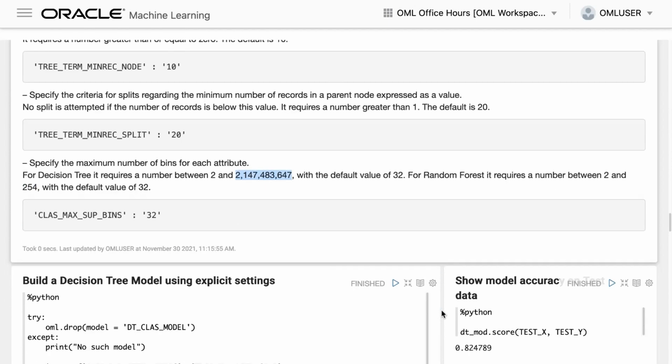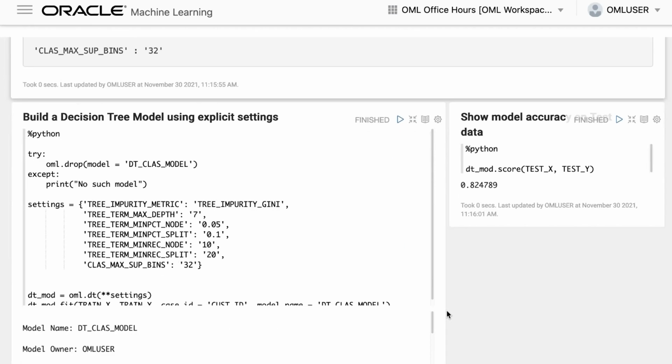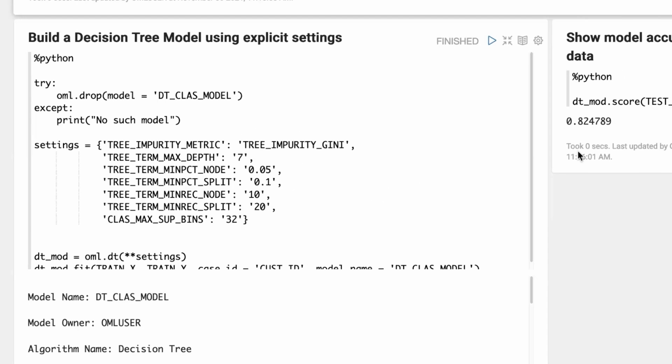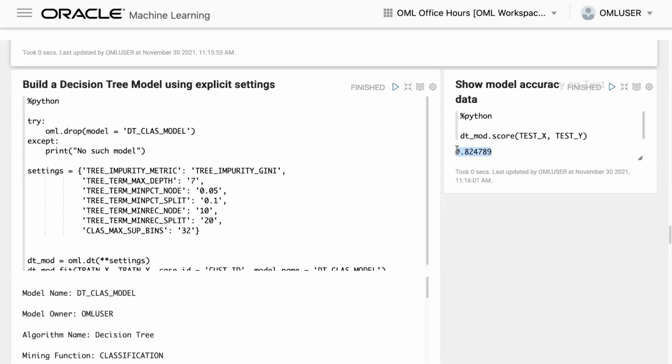But that's basically it. So now we're going to show you another decision tree built using explicit settings. We're going to specify the settings down here, putting in a few settings, and you can take a look at the score and compare and contrast it with your original one. Of course, that is something an AutoML will be doing. When you run AutoML, and we have done several sessions on AutoML so far, you can go back and take a look at one of those.